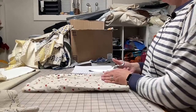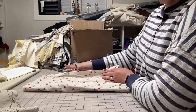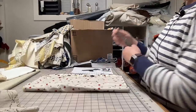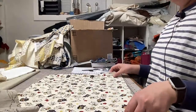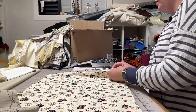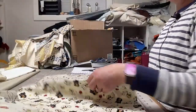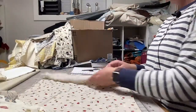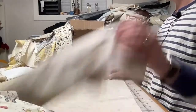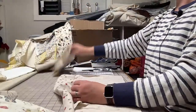But I needed to wait for my pinking shears to come back from the sharpener because they had also dulled up. I was cutting stuff with them, and I'm like, ugh, it's so hard. So they went to the sharpener the other day. I dropped them off on Tuesday, and they came back on Wednesday night. He was super fast. He lives just across the highway, actually just down the street from where we used to live in Cochrane. So that's really cool.